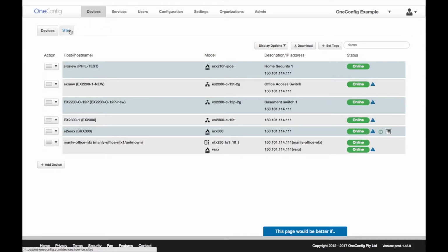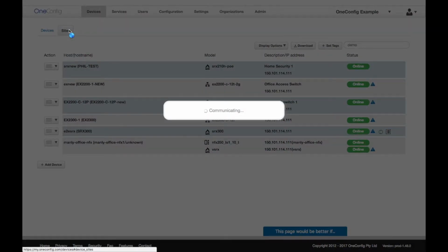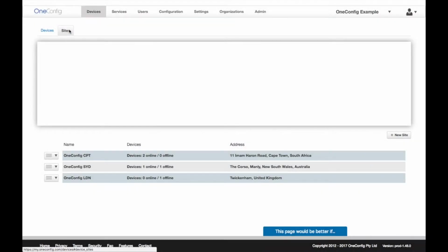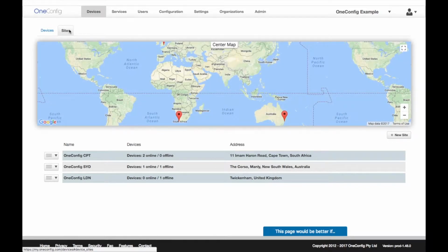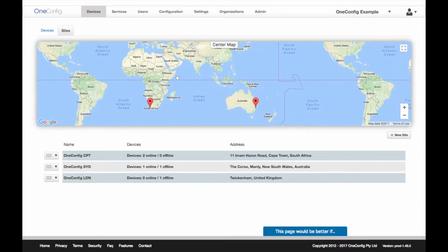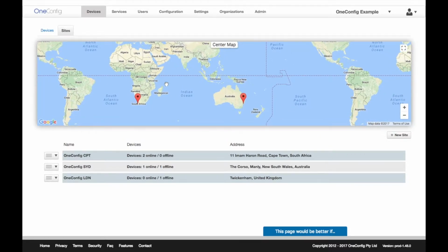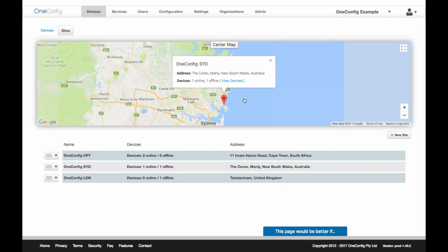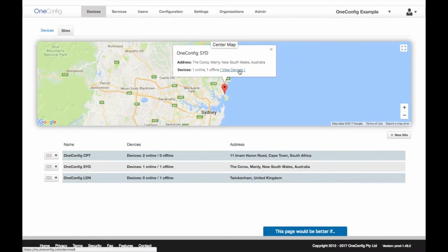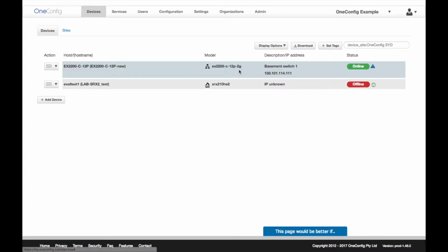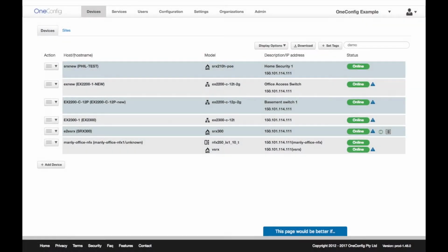Another way to view devices is on a site-by-site basis using our Maps feature. Devices can be added to the map and grouped on a per-site basis. A list of sites is displayed below the map. By clicking on a site within the map, you are presented with that site's location details, plus the details of the devices located within that site. This site has 2 devices, and we can view their details by clicking on the link. Now let's update the search option to view all our devices.